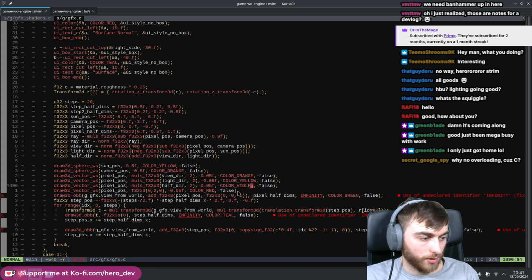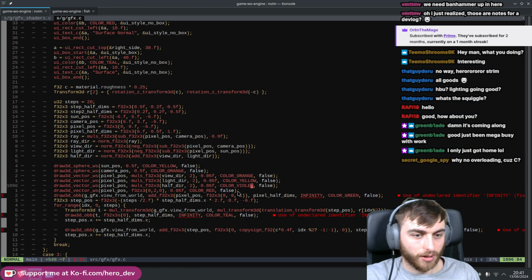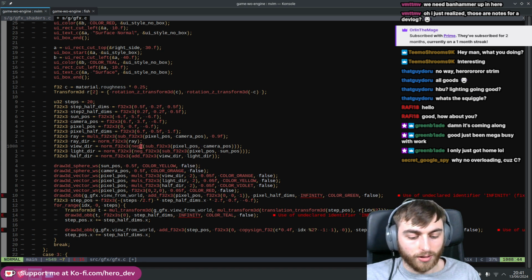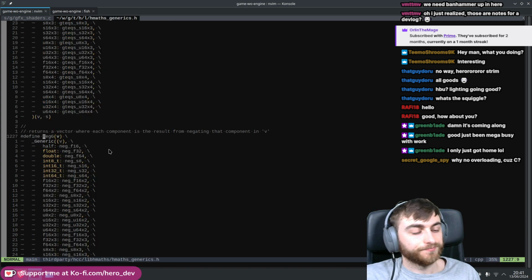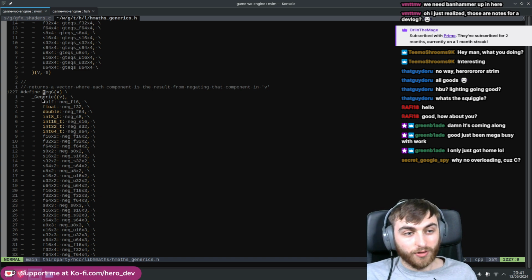Why no overloading? We do have generics, so I can do the G version. Capital G. C11 has generics. So they're basically a switch statement, but with types. You put in an expression, and it gets the type, and it finds the type in here, then it uses that one.